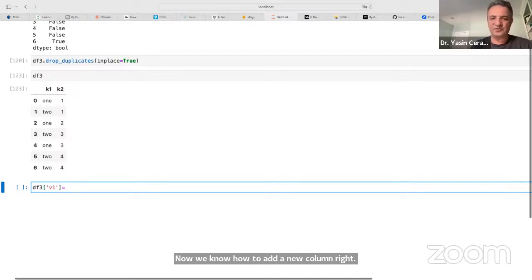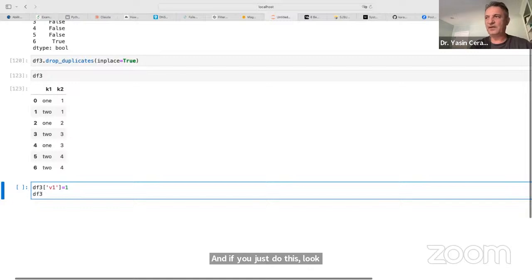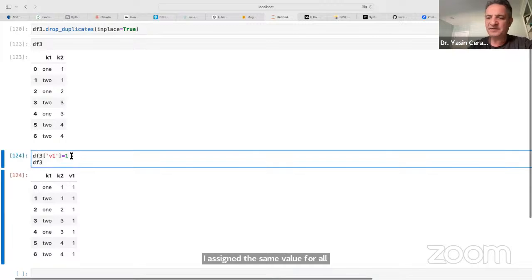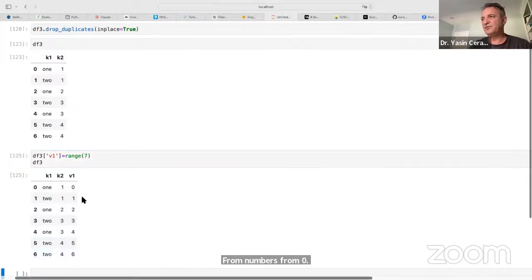And if you just do this, look. Again, remember, I assigned the same value for all the rows in that column. I'm not going to do that. I'm going to assign numbers from 0 to 7. 7 is not included. Okay, so here, 0, 1, 2, 3. Okay, good.